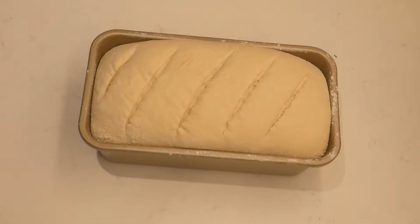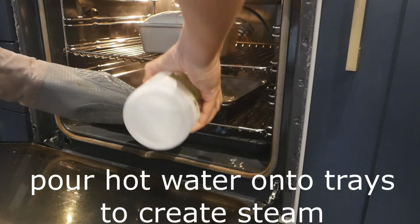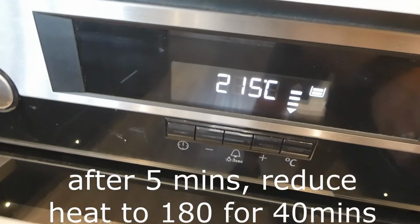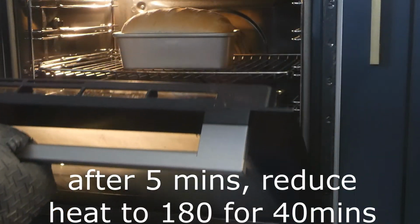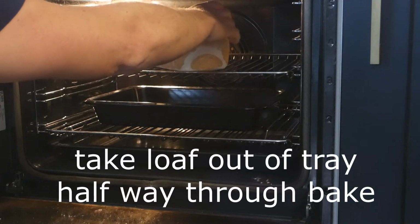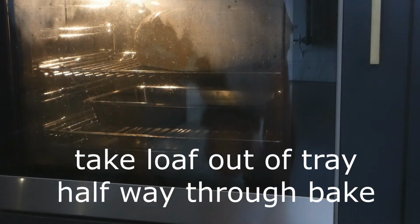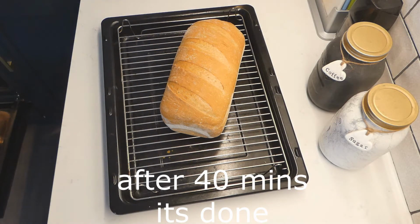So score it up, pour a load of hot water into those baking hot trays beneath to create loads of steam, as they would do in a professional baking oven. And after about 5 minutes, reduce it from 230 to 180, and then after about 20 minutes, take it out of the tin, close the door back up, and then after 40 to 45 minutes in total, you are done.